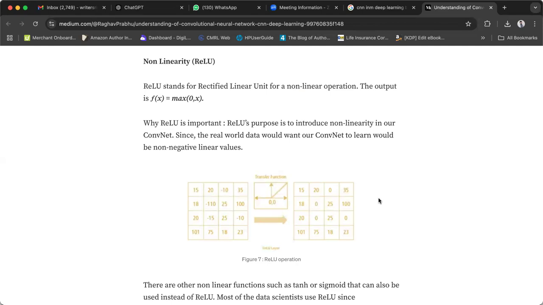The same way, if you are giving one image, it is like a non-linear image, because the image is not clear, the pixels are not clear, and somehow you are trying to train on this image, and from this image you are trying to get some output. In those cases, most of the time, you are converting the non-linearity into linearity. In that case, we are applying an activation function called ReLU. Yesterday we have seen TANH. That is also one of the activation functions.